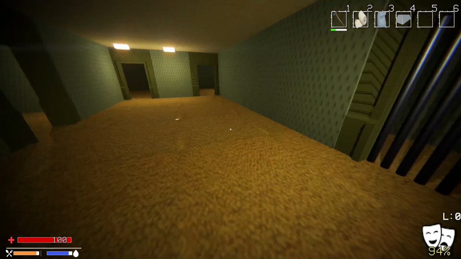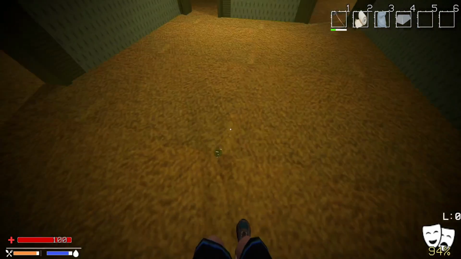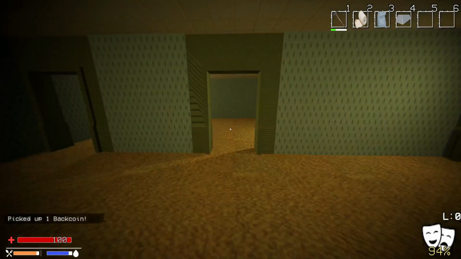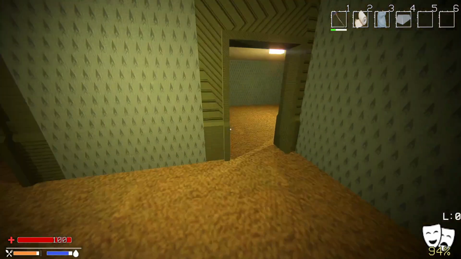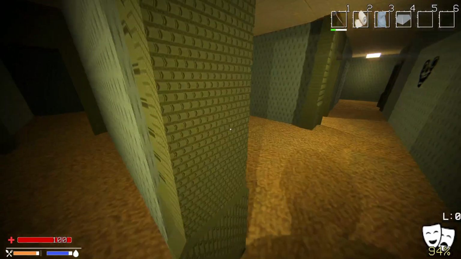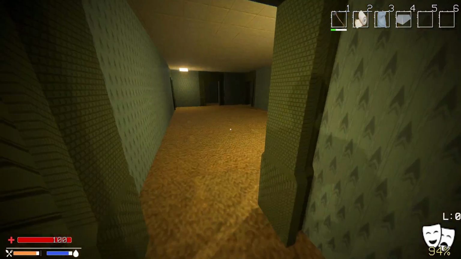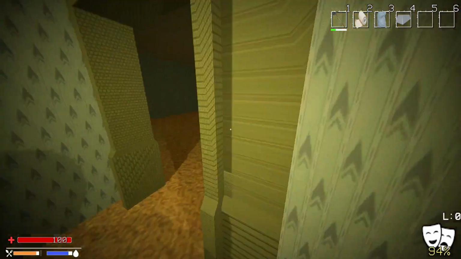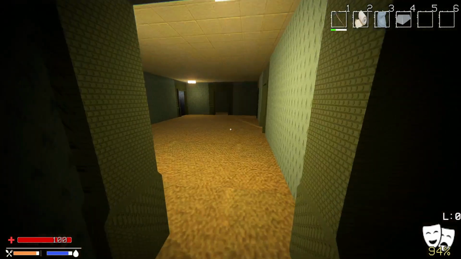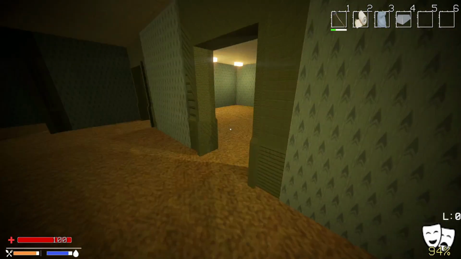Interesting. I'm hearing stuff. Is that something I can pick up? Back coin? So back coins are like the currency, I'm assuming. Okay. Oh, we're back here. Yeah. So I want to go this way, I guess. So this is the sound where the person. That coin is hard to spot, by the way. The only reason I saw that was because it was above the light.